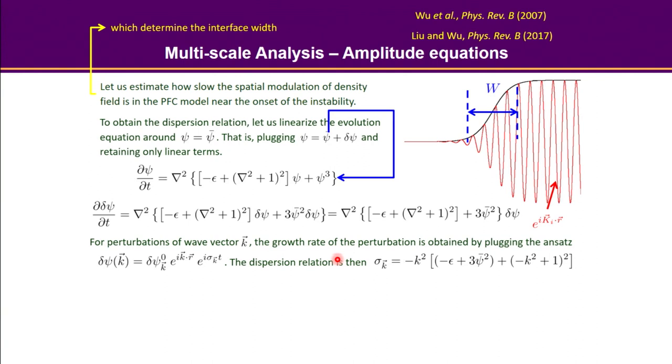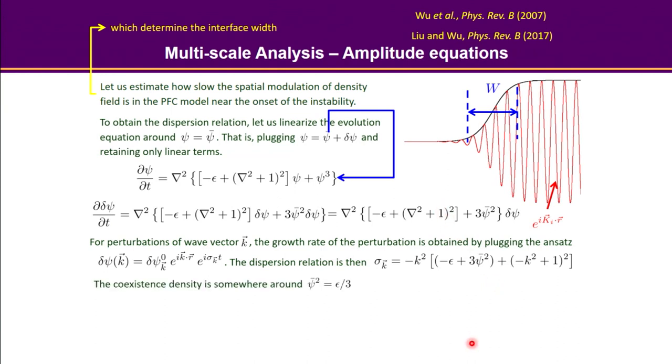All right. We care about how the perturbations corresponding to different wave numbers grow, what their growth rate is. Because now we want to argue that if I only have a very narrow band of unstable wave numbers, how can I estimate the width from there? So first I need to know whether I do have a small width of this unstable band. So I transform what we had before into reciprocal space. The transformation can be done by simply assuming the perturbation has a certain wave number k and its corresponding growth rate is sigma k, and plugging in immediately you will get this. That's something Guru has been showing you using a diffusion equation as one example. Basically, every time you see the Laplacian you get a minus k squared, if you compare those two.